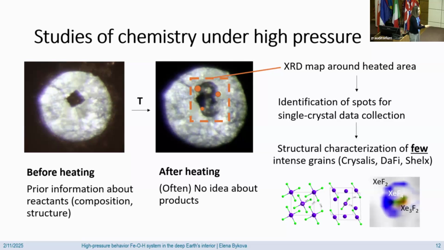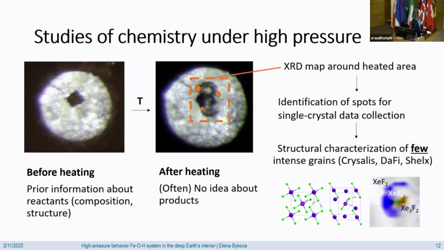Then we go back to our XRD map and check whether we can explain all of the reflections on the powder pattern with these phases. If not, we repeat again and try to search for the remaining phases. If yes, we can use the information to make these phase maps, to place the spatial distribution of the phases that formed after the laser heating.